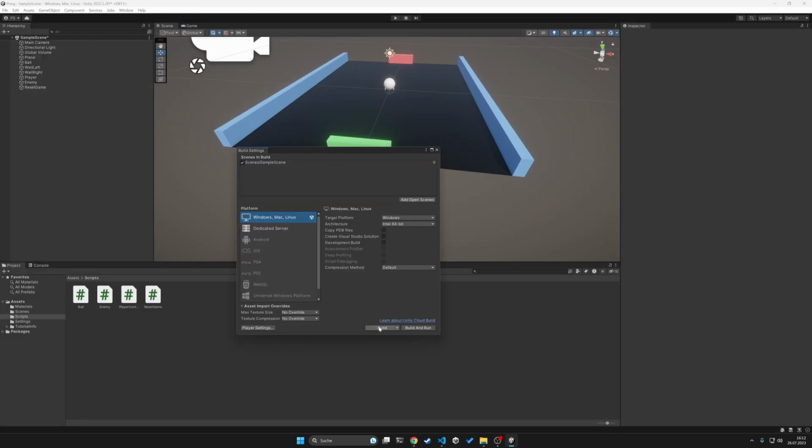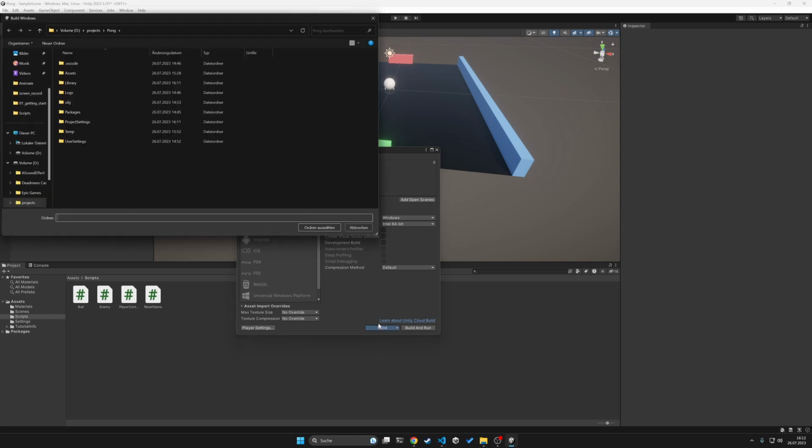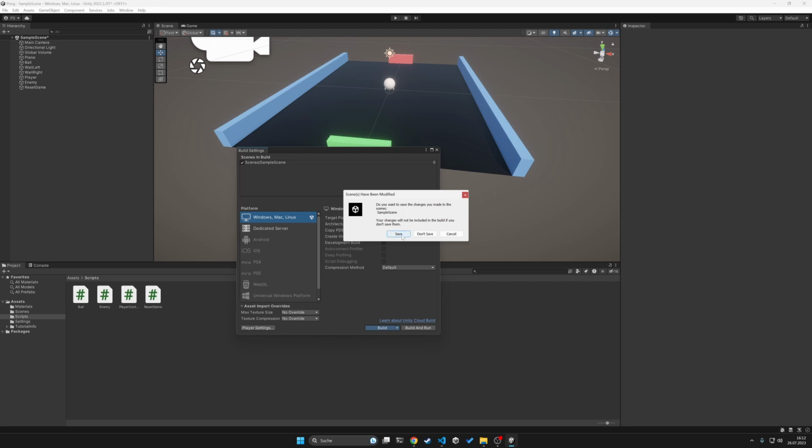If you want to build the game, then you can just go onto the File menu, Build Settings and Build. And then you can choose one folder. For example, you can create a build folder. And this will create your game project.